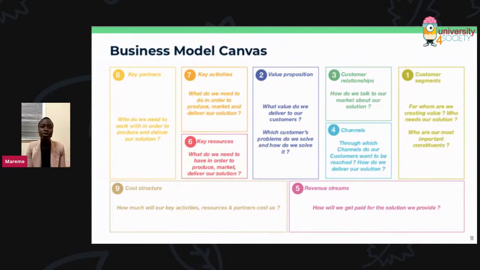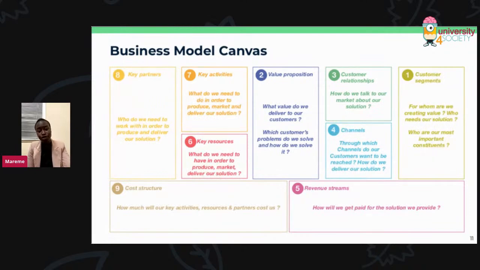Right now you're doing this boot camp and you have to come up with ideas, and they're saying you should fill out a business model canvas. The reason is that the business model canvas is the fundamental step in not other people understanding what you're doing, but in you understanding what you're doing. If you're able to fill out this canvas thoroughly, putting in every piece of information about what you're trying to do, why you're trying to do it, and who you're trying to do it for, then you've got your idea. Then you know what you're doing.